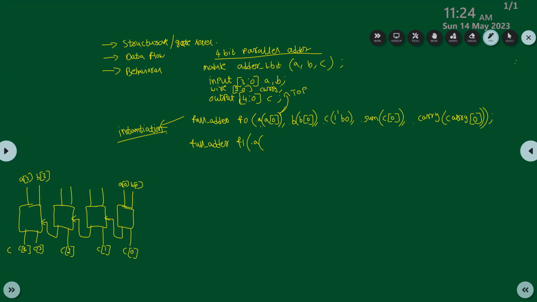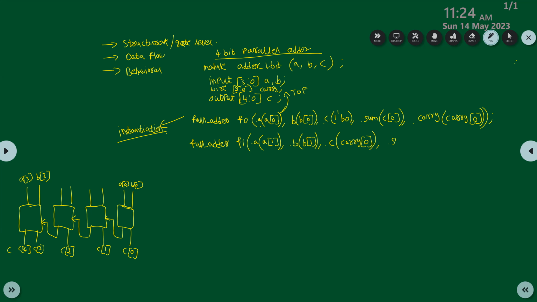Now .A(A[1]), .B(B[1]), then .C is what? What is the third input of the second full adder? The carry of 0.